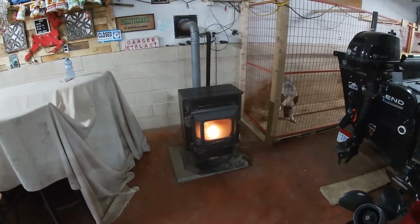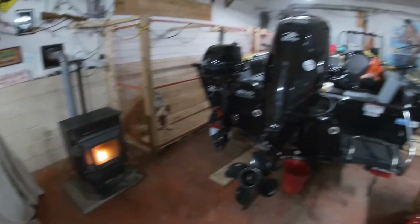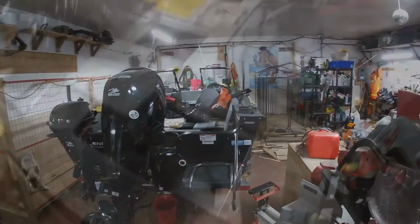Nice and toasty in here with the stove going right now, so I'll just keep puttering away.